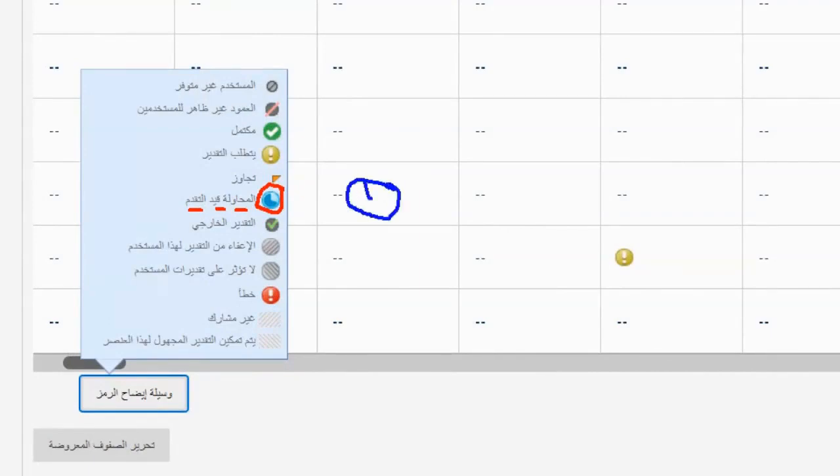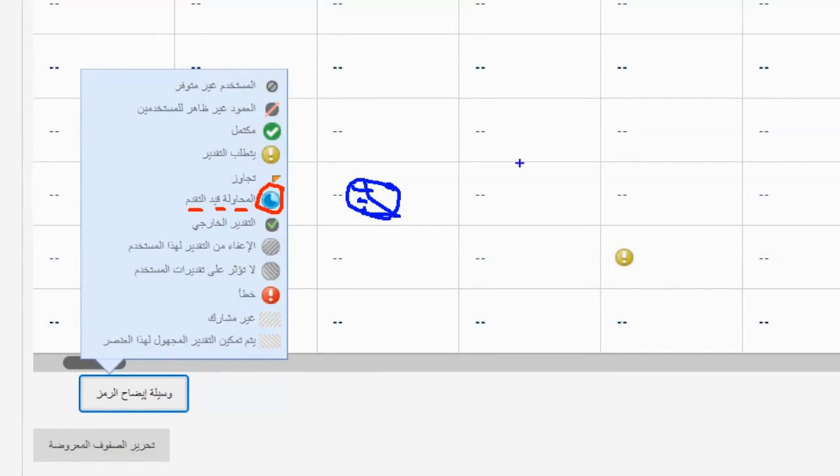What does attempt in progress mean? If you focus on the 8 to 9 test, the students entered at 8 and started the test. When students start, the grading center shows a blue mark for each. This means the student is taking their test. The student is solving. When they submit, what happens? The blue mark turns into a grade, like 10, 11, 9, or 7 points. It changes because they submitted it.